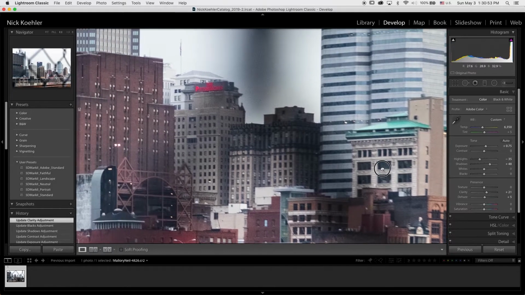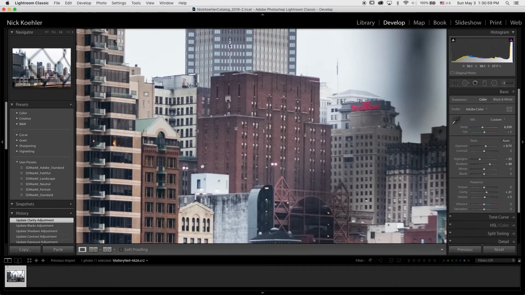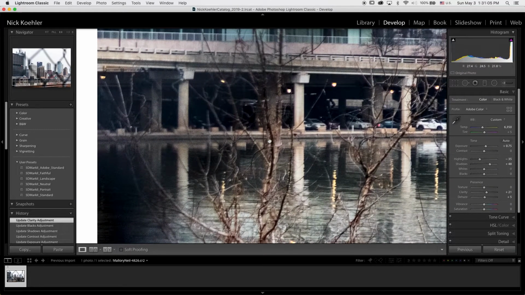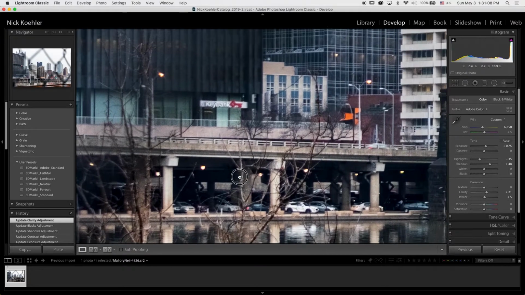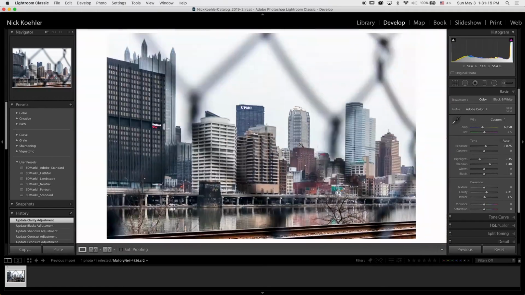Then we can come over here and look at these buildings. There are just lights, none of this really distracting. These trees down here may be a little out of focus due to wind or the 1/50th shutter speed, but it's not really distracting. For this image, I'd say you could easily bump the shutter speed up.